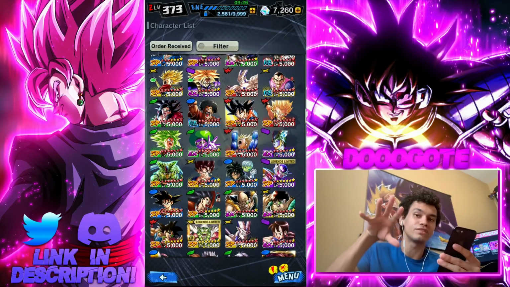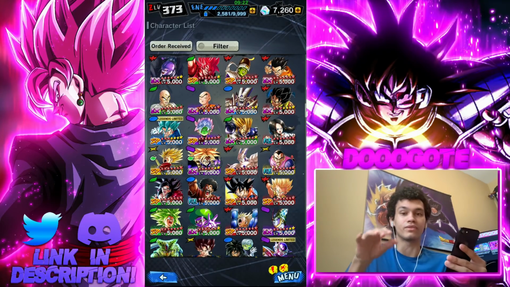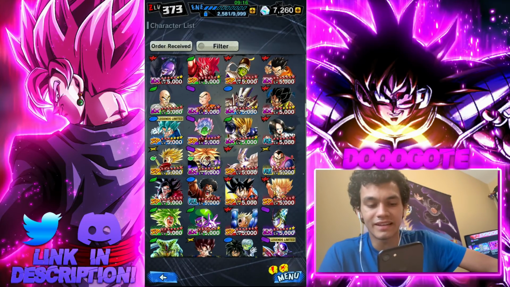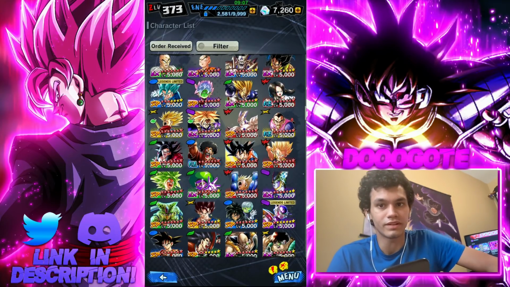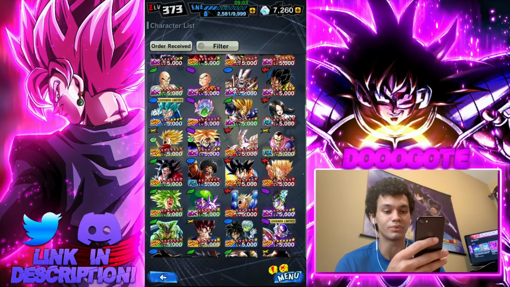I feel like 2nd year anniversary is where they found their stride of, okay, these units can be run nowadays. And you know what? I just want to see how it is. So look at it. It was Super Saiyan 4 Goku, Omega, Trunks, Zamasu, and Vegito Blue, obviously. And we can even look at Kefla, which is a pretty great aging unit. You could even say she's better than Super Saiyan 4 Gogeta at this point.